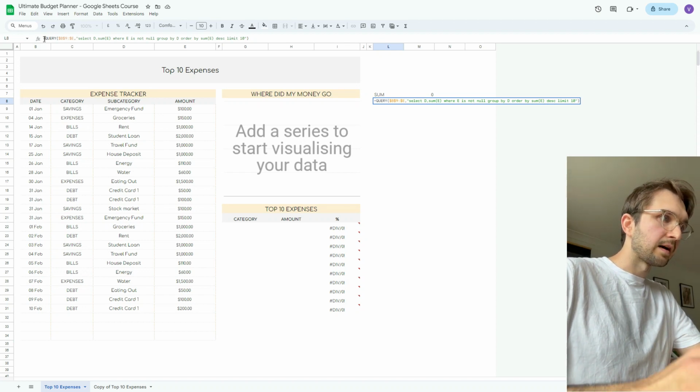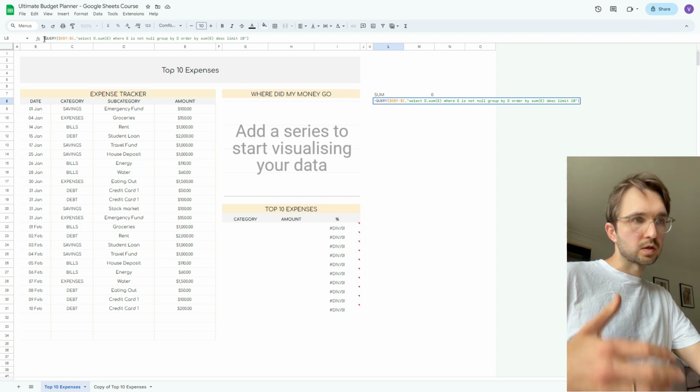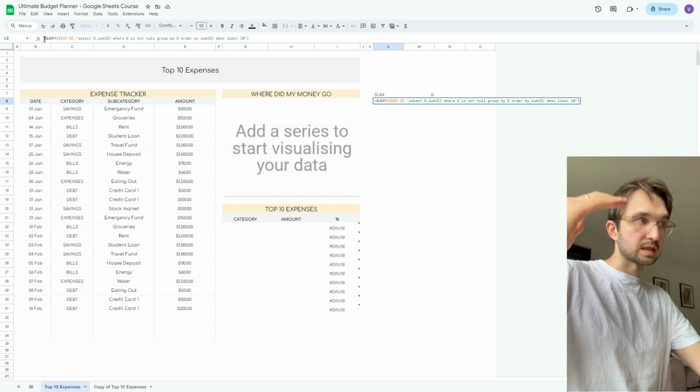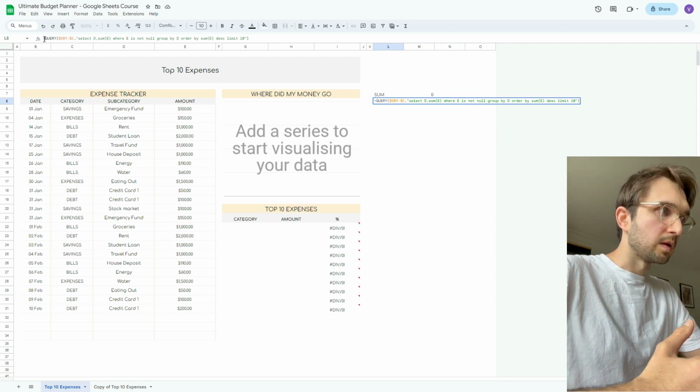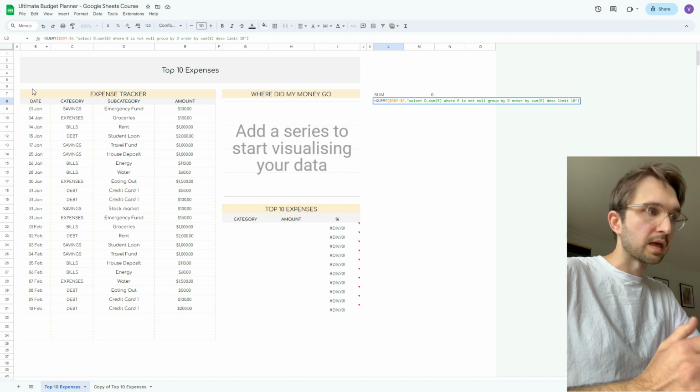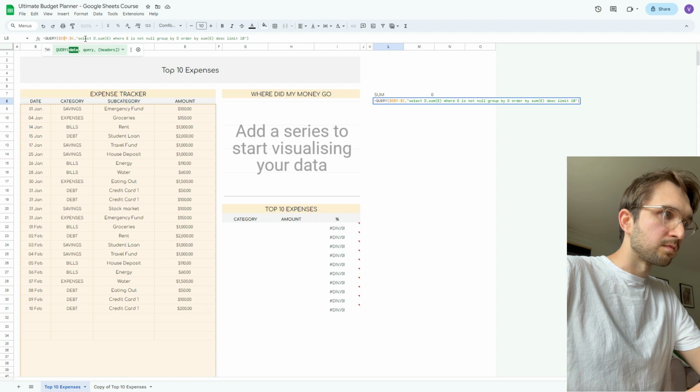It covers as many row inputs as you want, because some expense trackers can have up to thousands of inputs, and we want the query function to take that into consideration by covering the whole range.